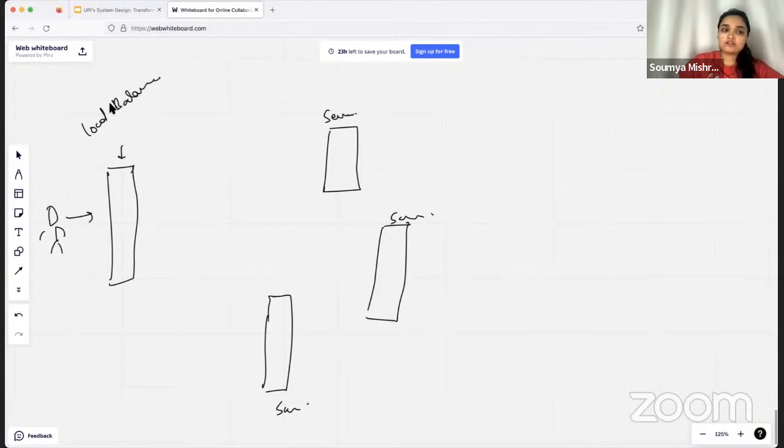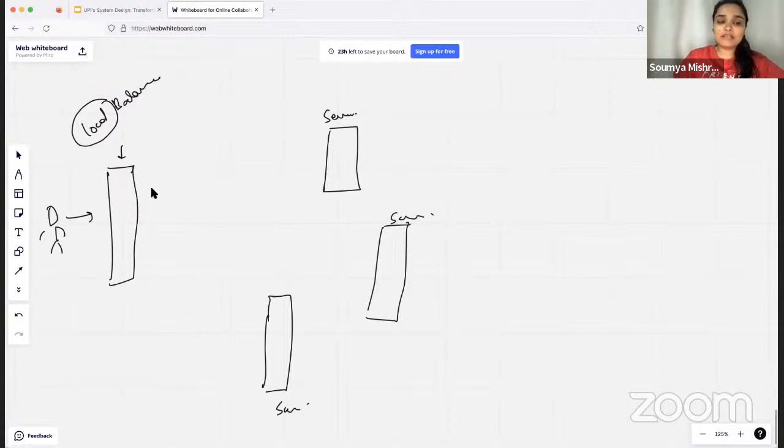So load over here, think of it like the request, okay? Load is the request that is going to the server. Now say 1,000 requests are coming, or let's say 3,000 requests are coming. What this load balancer is going to do is evenly distribute the load among the n number of servers that you're having.